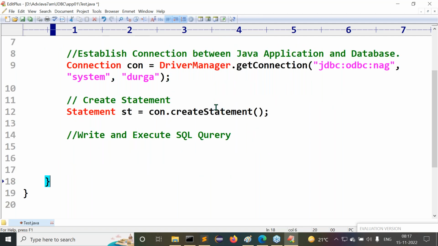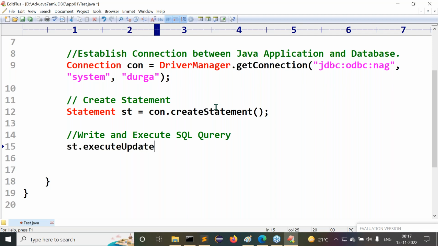Observe carefully how we are going to write and execute the SQL query. It is just creating a table. Now st dot, which method do I have to use? Execute query or execute update method?